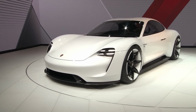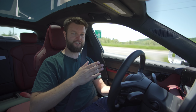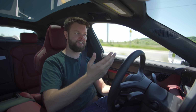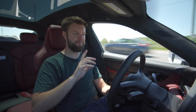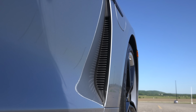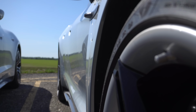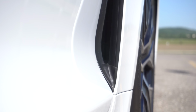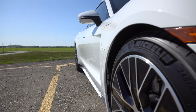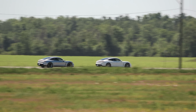And so this is kind of a looks thing, but it's also a performance thing. The Turbo actually has a better drag coefficient, which means it's more slippery in the air. I think it has something to do with the side vents, the brake duct. Yeah, so on the Turbo S, it's fake vents. You don't have any gap behind the wheel, and when you're looking at it from the side view, it's filled up, but on the Turbo, it's fully open. So I think that's one of the things that helps make this car more slippery and get better fuel economy, or battery economy, because the Turbo is the one that gets slightly better mileage.